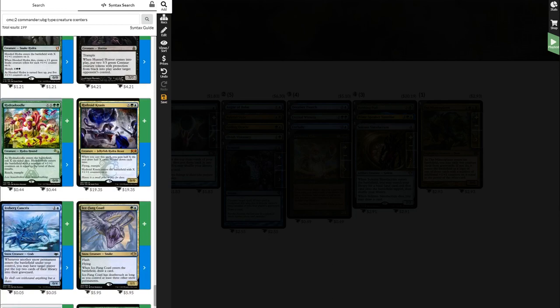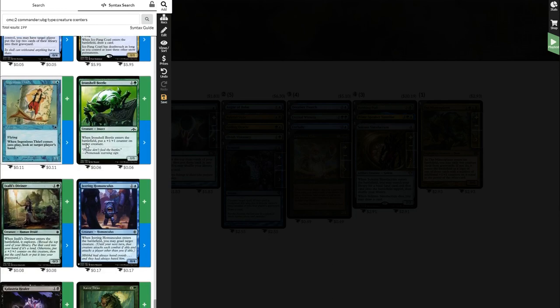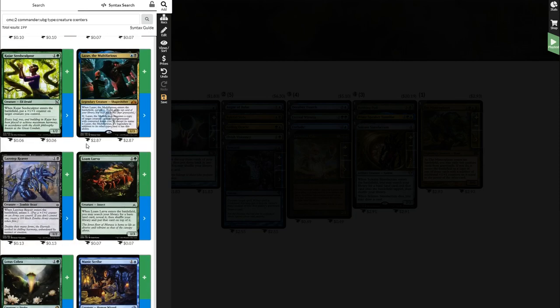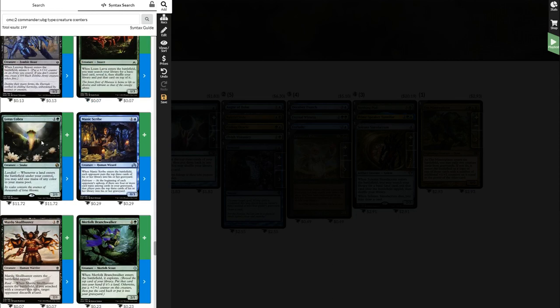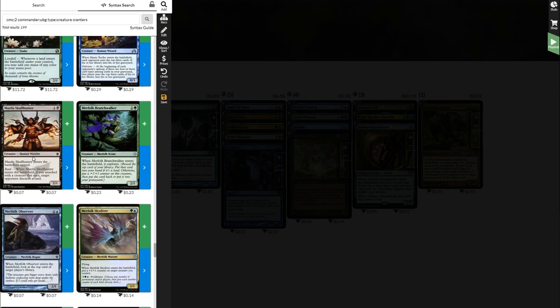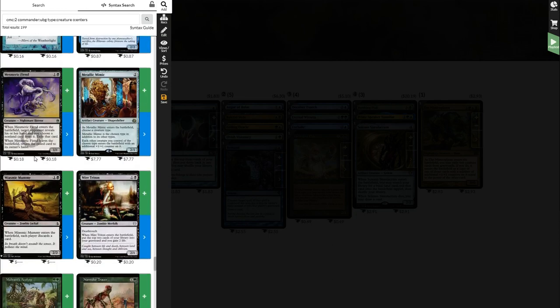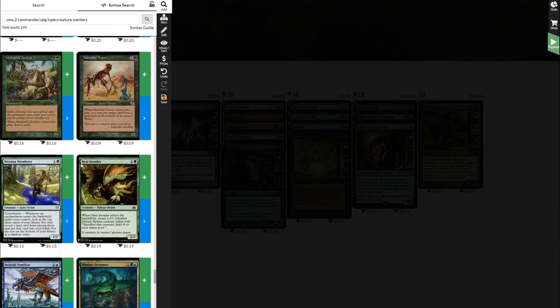Hydroid Krasis. I considered running Hydroid Krasis in a version of Mimeoplasm. Lots of dollars for this budget build. Lotus Cobra, you could put in your... Lotus Cobra's kind of gone down from what I thought it would be. I'd like to find maybe one more. Mesmeric Fiend, some nice disruption, but we're not trying to be base black.